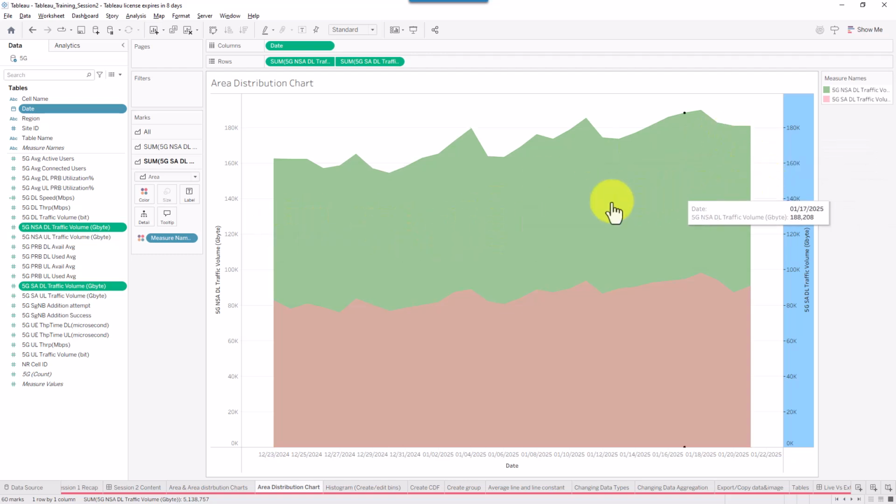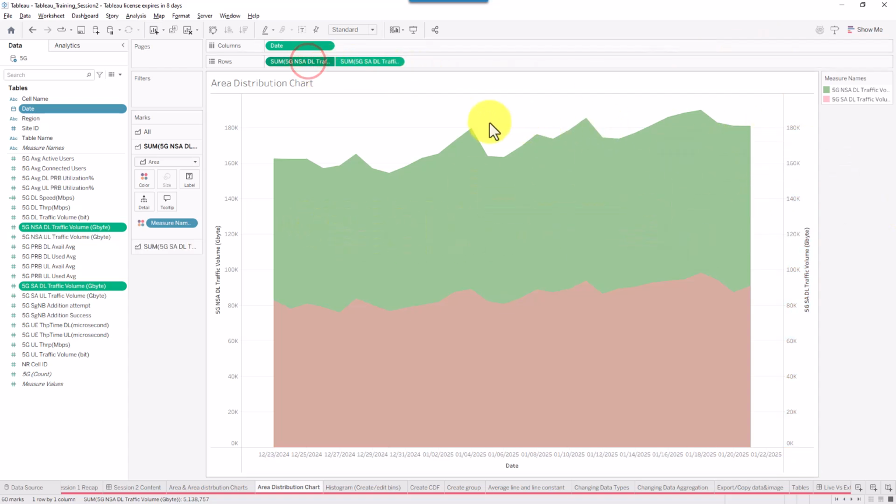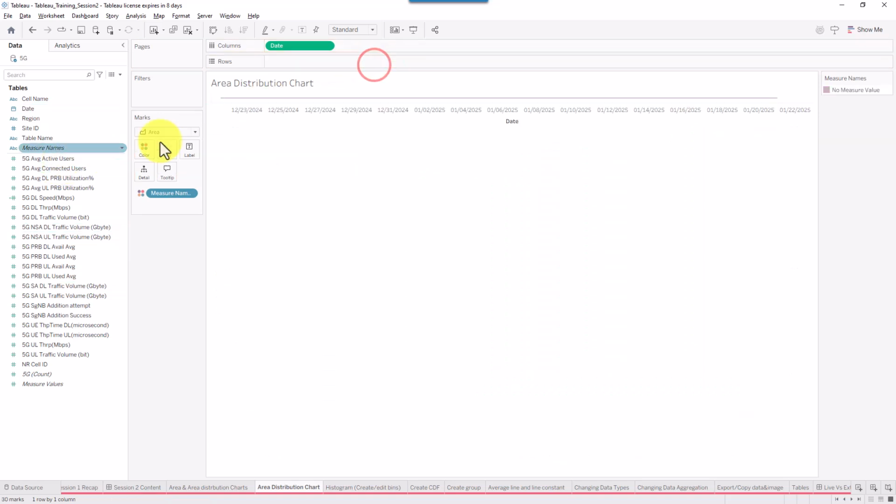But what if you would like to get both of them in the same axis, and also how to get it with distribution or percentage? So this can be one method to do it this way. It can work, as you can see here. I just make it with dual axis. This is one way around. So let's move it again and try to show you from the beginning how to do it with the second method.